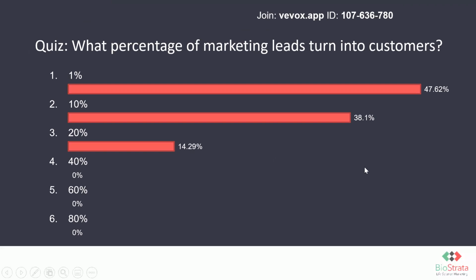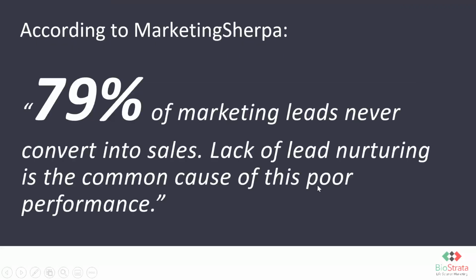So the data that I have available suggests that the correct answer is 20%, but actually it sounds like in our experiences in the life sciences that it's actually not quite as good as that, unfortunately. So where does that answer come from? Well, a study by Marketing Sherpa showed that 79% of marketing leads never convert into sales, and that the main issue for this is a lack of good lead nurturing. And I would add good lead nurturing and effective sales handover to that one.